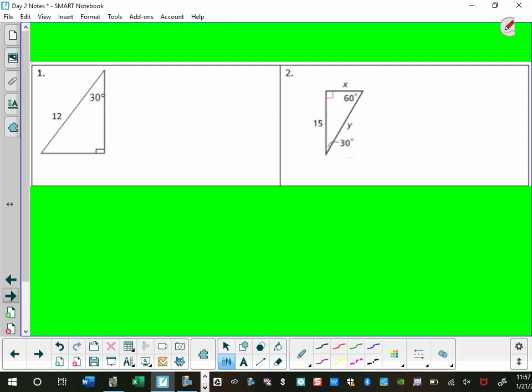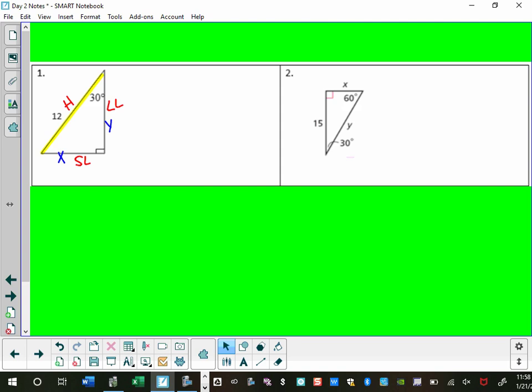All right, let's look at number 1. The first thing I want to do is find and highlight my hypotenuse. What is my hypotenuse? 12. If you don't have a highlighter, that's fine, but I definitely want you to write in H. For 30, 60, 90, you need to be writing in what your variables are. All right, what's my short leg? So this is my short leg, this is my long leg. Let's call that X, let's call that Y. I didn't put the variables in it. On your test and your quiz, it'll be labeled.